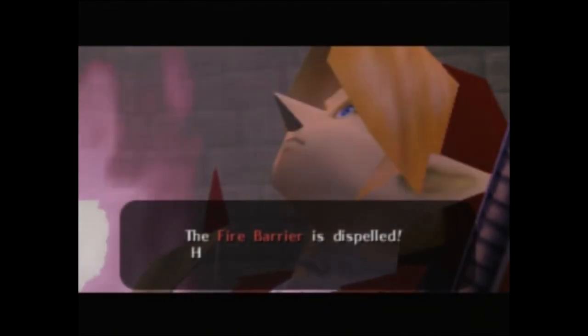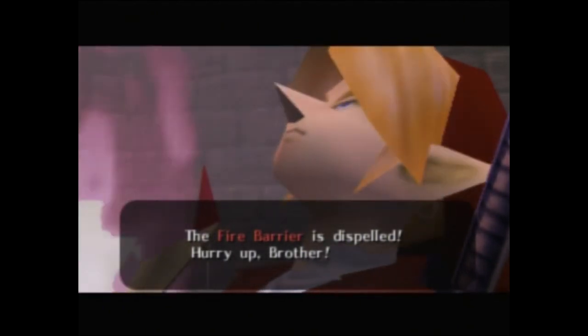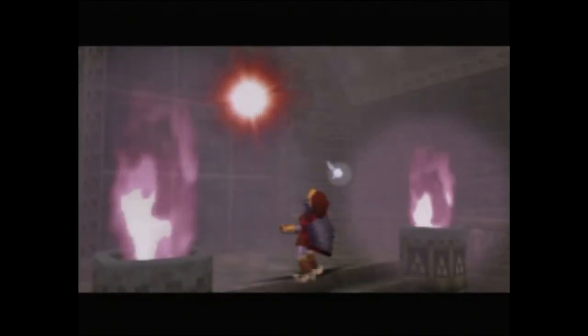The fire bear is the spell. Hurry up, brother. Cast a haste spell on me. Why won't you?